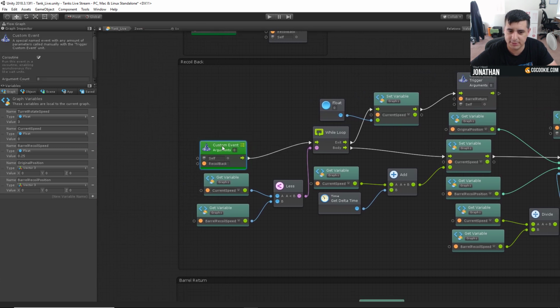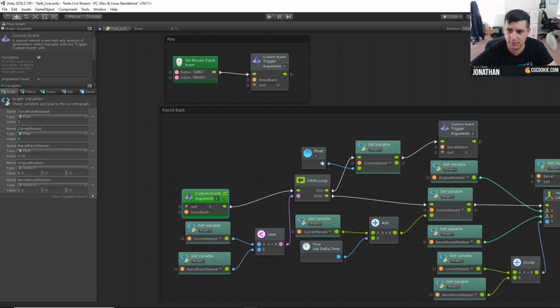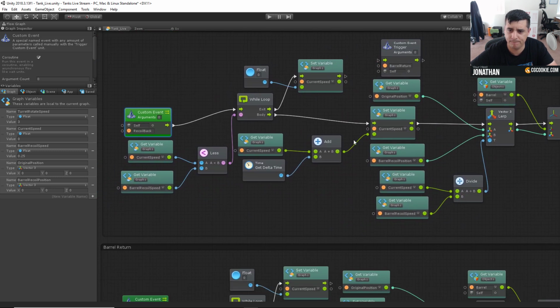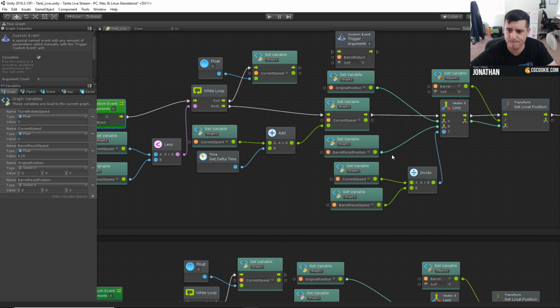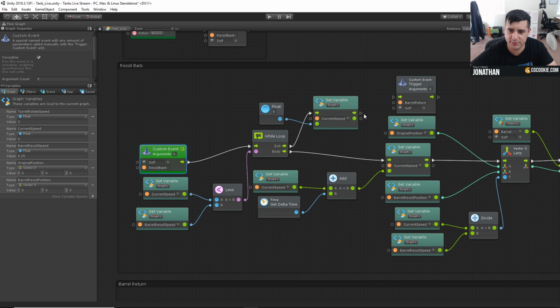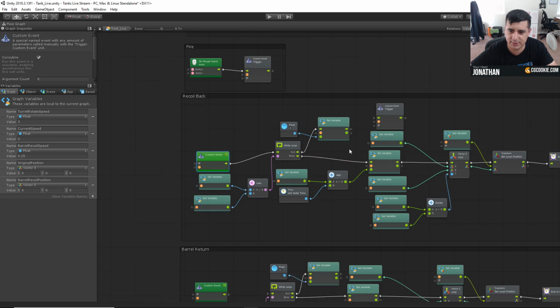So it looks like it's recoiled back, that's set up properly. The only thing that was changed up here was the current speed. That's based off exits.